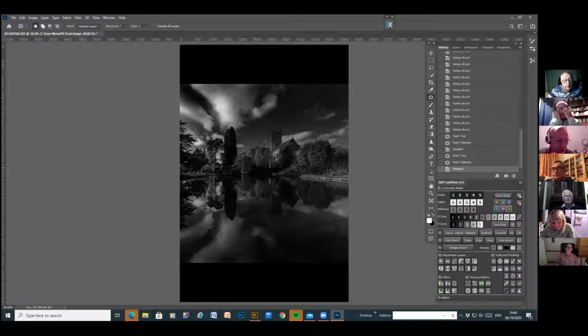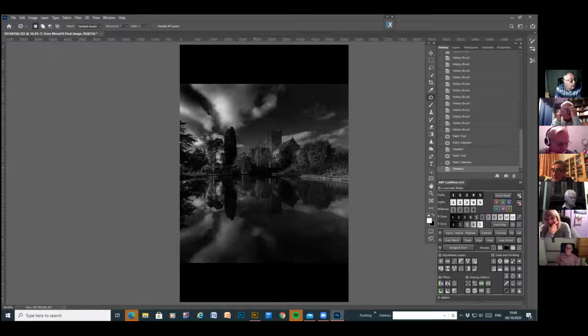There's a couple of ways of dodging and burning on Affinity, and I think Keith has got some more. Yes. I saw a demonstration of this technique by a photographer from Chichester Camera Club, I think, using the history brush with the blend modes to do dodging and burning. And they provided a table for the other blend modes that work.